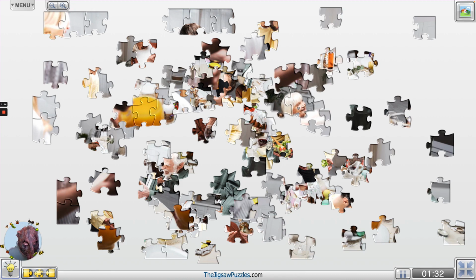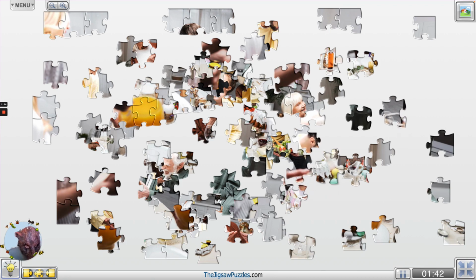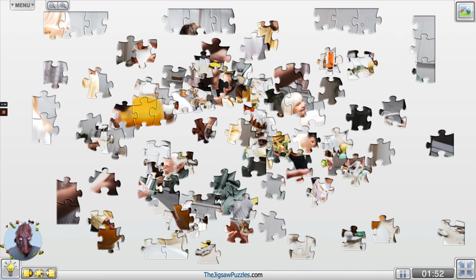And there's a lovely lady with lovely grey hair. Oh, lovely grey hair. Suits me. Right. If you're just watching and not listening, you're going to see all the pieces move around. I'm trying to move them a little bit out of the way so I can see what they are, because sometimes they're hidden under other pieces, aren't they? Just like life. And you have to move things out of the way in order to get at them. And that can be a good move.